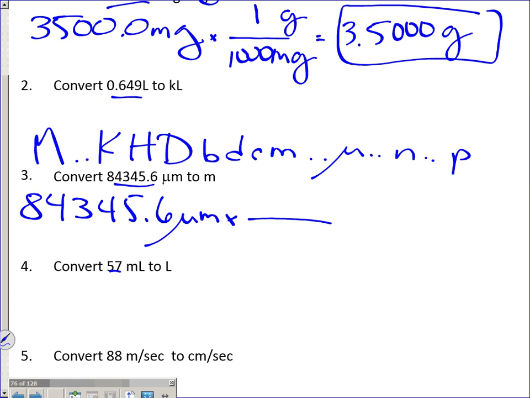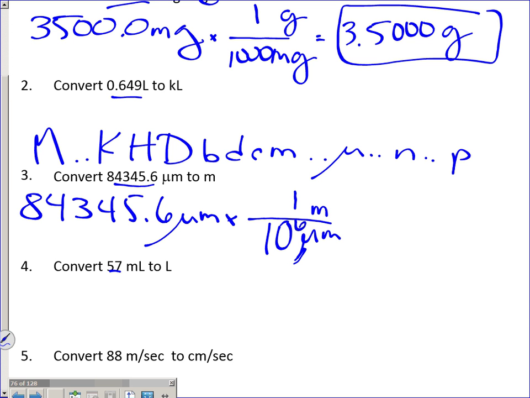So here's 6 zeros, right? 6 zeros. So before I move on to putting numbers in, can you guys tell me the units that are going to go here? That's going to go on bottom. Micrometer goes on bottom because you need to cancel it. And you need a million on the bottom there. So ain't nobody got time to write a million, right? We can't write that. You put 10 to the 6. Don't waste your time putting that many zeros because you're going to be counting the zeros. 10 to the 6 is just more efficient, right?